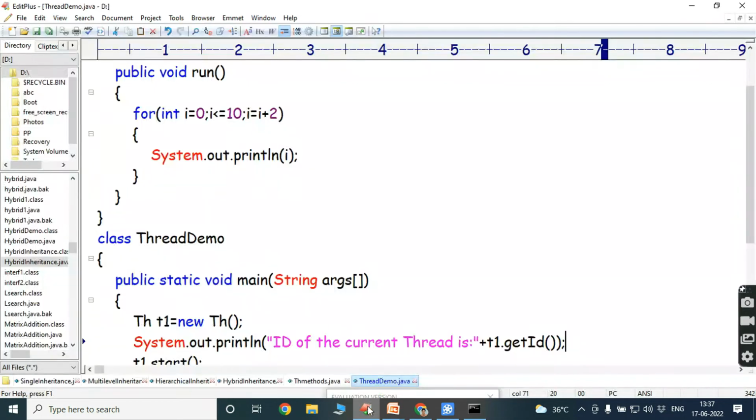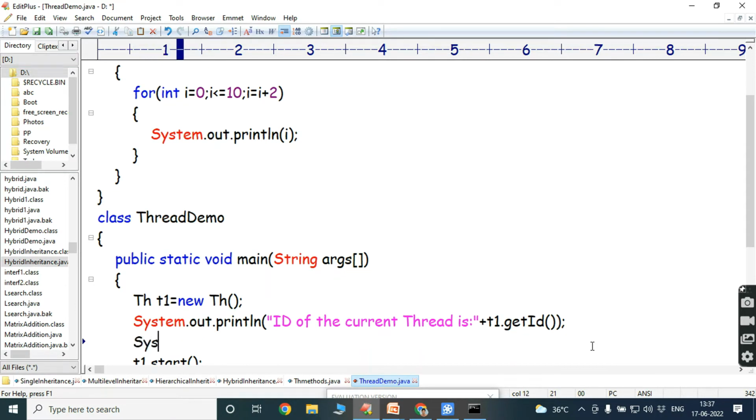For that we have to use the getName method. So System.out.println, "name of the current thread is", and here we use a method called getName.